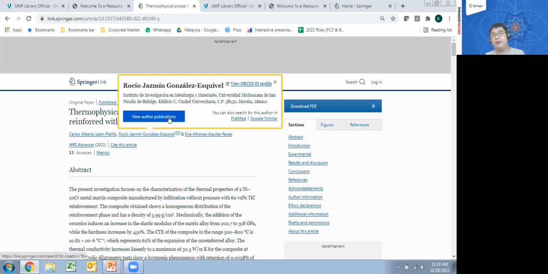You can also view the other publications on SpringerLink from the same author. Sometimes this is a useful feature because you might have done your homework on your literature review, and then you realize that a certain high percentage of the papers you are narrowing in on seem to be coming from a small group of people.